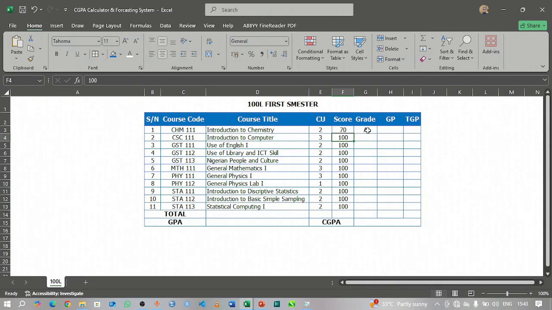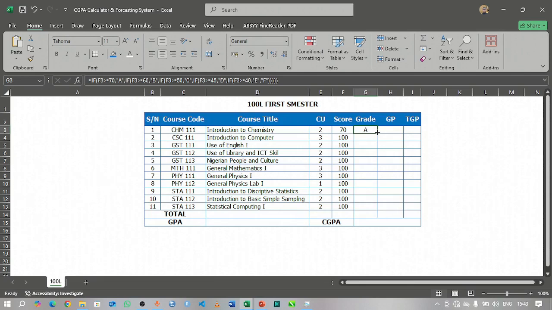So there's something called autofill in Microsoft Excel. Now we have typed in this formula. You can see it on the formula bar here. We have typed in this formula already, and this is the same formula we need down here for the remaining courses. So all we need to do is to go there. There's something called autofill. On any active cell, you see that blue-green rectangle, you will see this small button there.